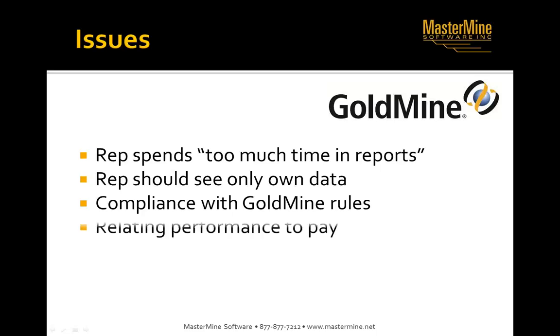So the next issue, and I think it's the last one, is relating performance to pay. This gets at what I was just saying, which is if your salesperson has reports that support what they're trying to do, let's say make more money, which is oftentimes what drives salespeople, it's not always, but usually is, then they should have reports that show if you do X, you will make Y dollars, and if you do X plus 2, you will make Y plus some other dollars.